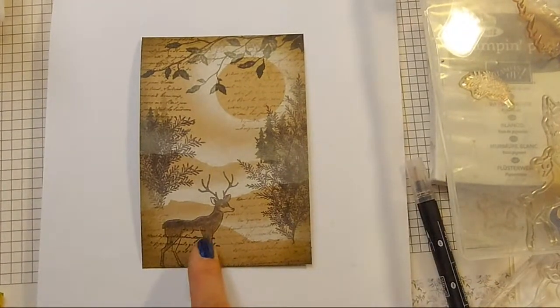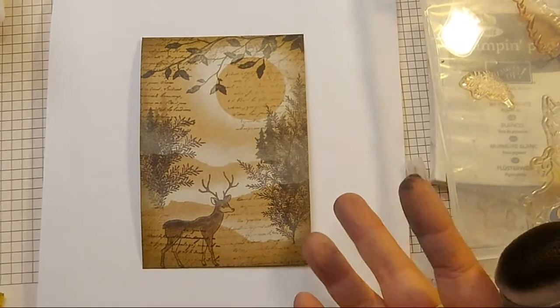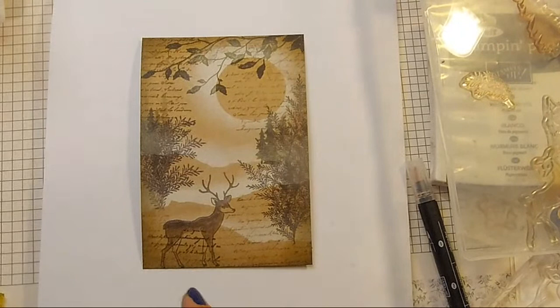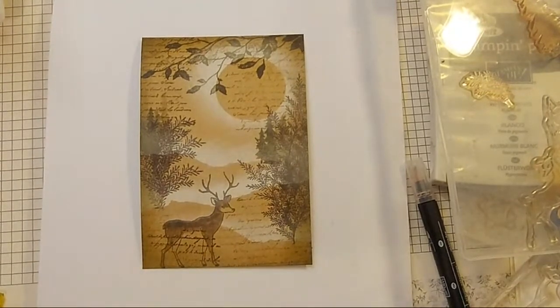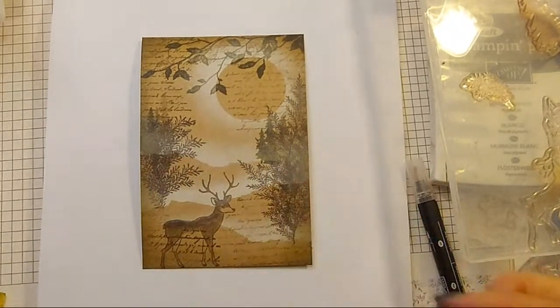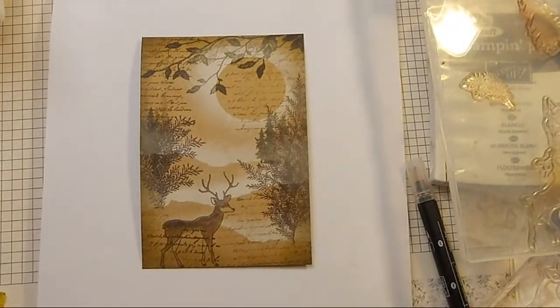Okay, so a few issues with the white ink. The white ink will show through because it's a nice pigment ink. So you will get a few issues with that. It's up to you how fussy you want to be with it, just saying. Or as the lady on the course said, just throwing it out there. She said it about a million times. Now I'm saying it. It's a bit of a grower. And I've ended up saying it.